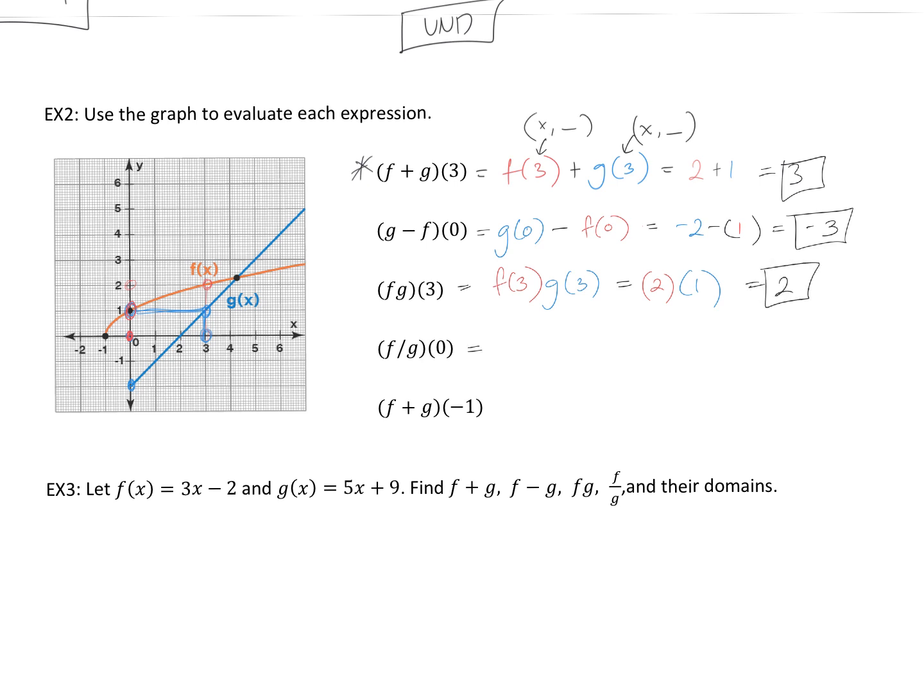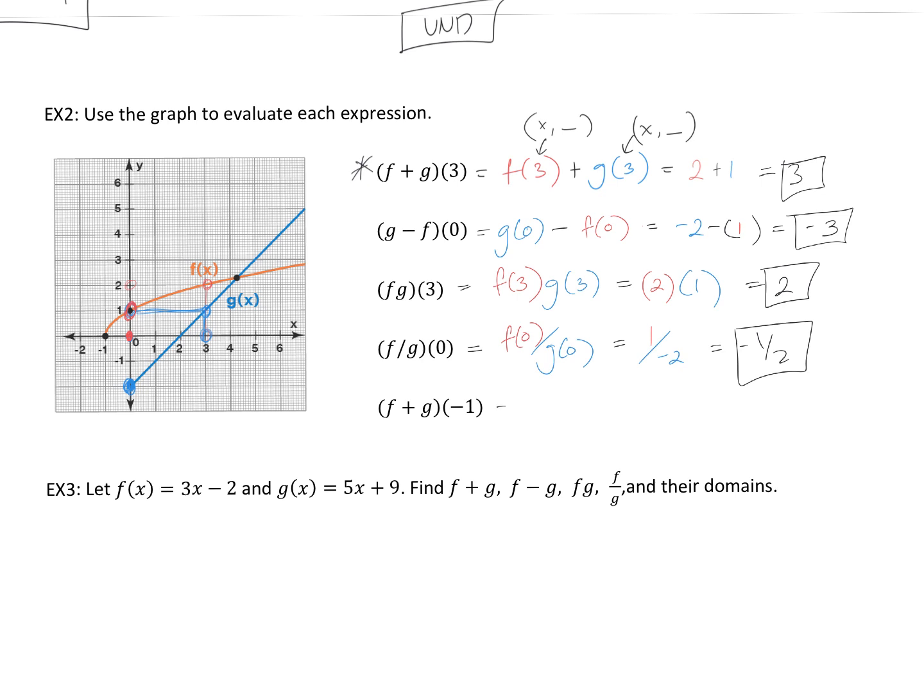Okay, so now we have f of 0 and g of 0. Careful, it's not undefined, even though you see 0 in the denominator. Again, it's if my y value is 0, that's when it's undefined. So for now, we're okay, unless g of 0 becomes 0. So f of 0, we found out, is 1. And then g of 0, we found out, was -2 down here. So that would be just -0.5.